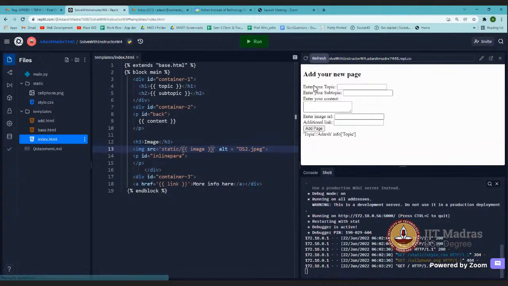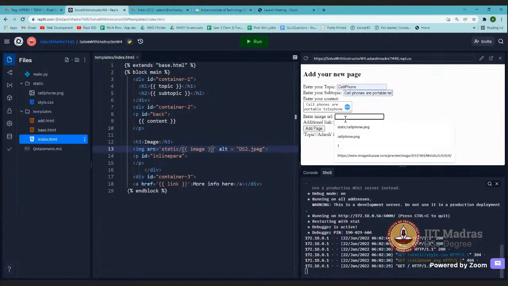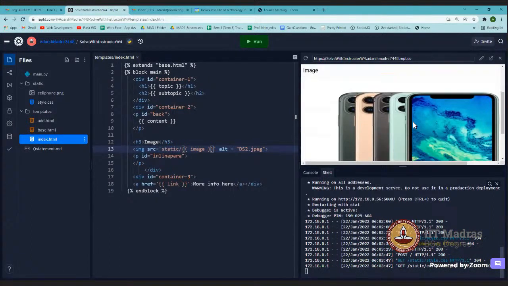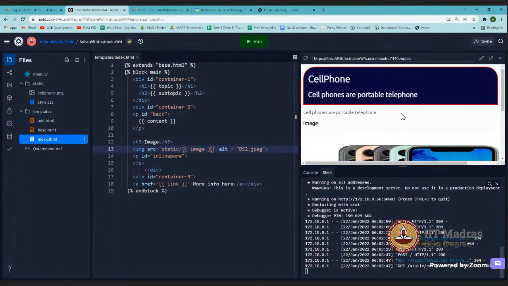Let me note this. I got the image loaded. Fine, working fine, right?